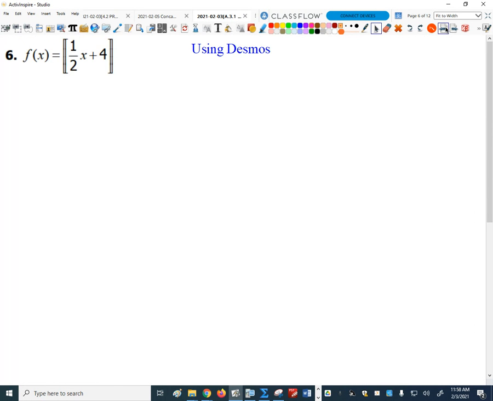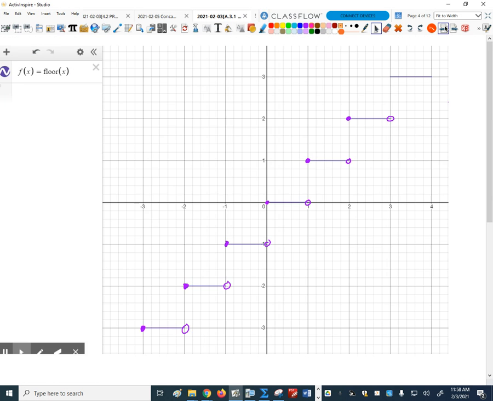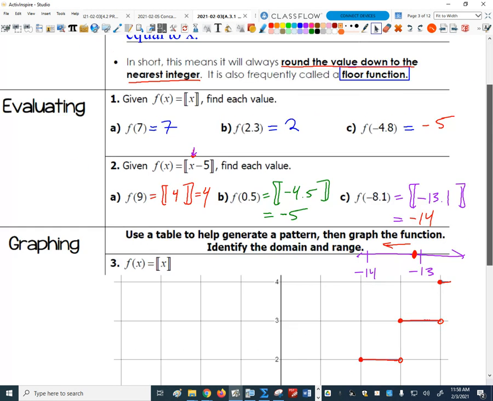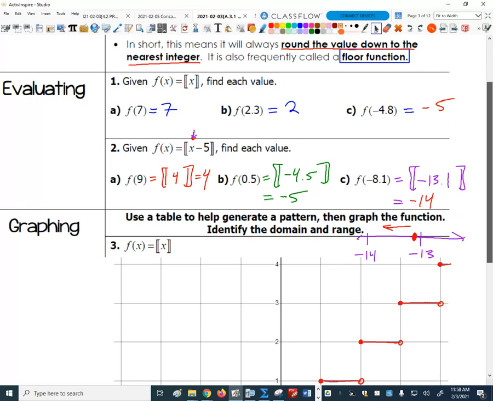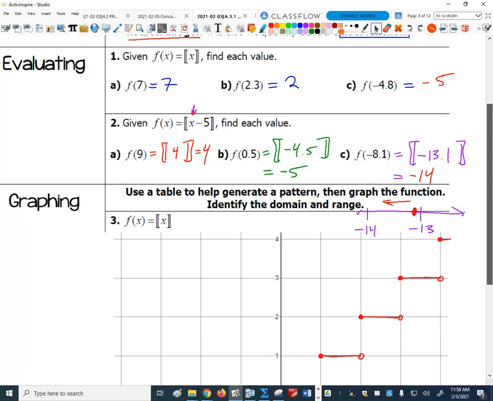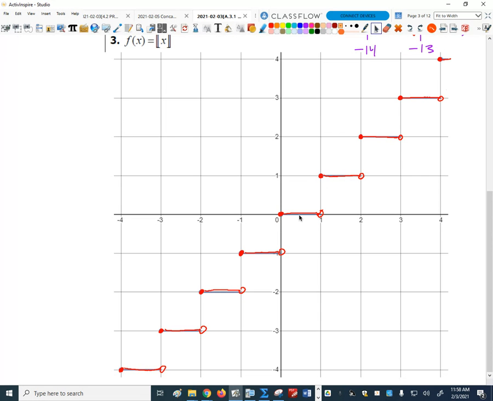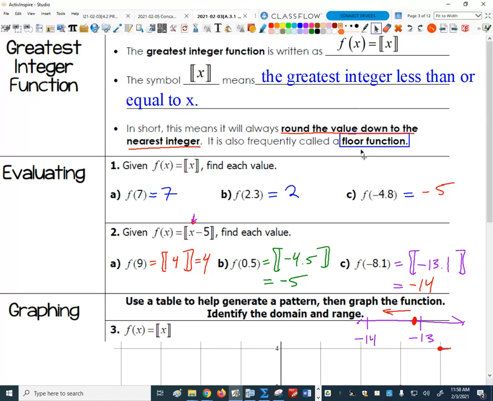All right, so last issue we want to go through today. We did a little bit on this the other day. We talked about greatest integer functions, and we talked about the beads, and we kind of got an idea of what the graph of a greatest integer or a floor function looks like. They mean the same thing, right? Sometimes we call them floor functions. I prefer to call it a floor function. Greatest integer function is too hard to say.